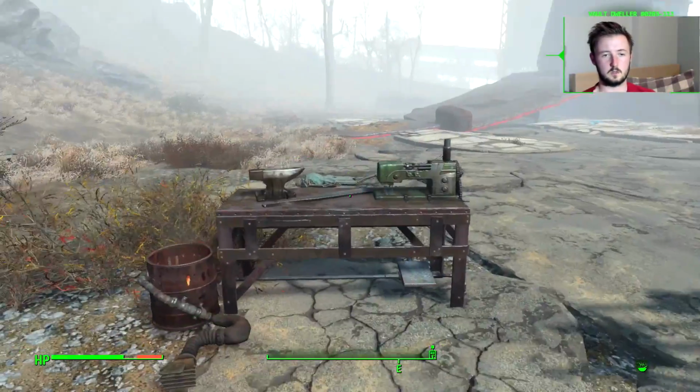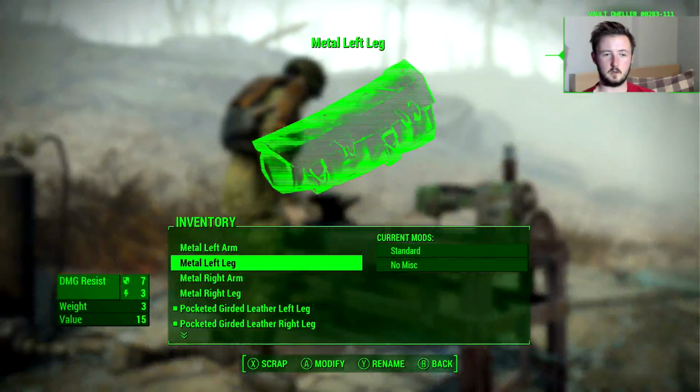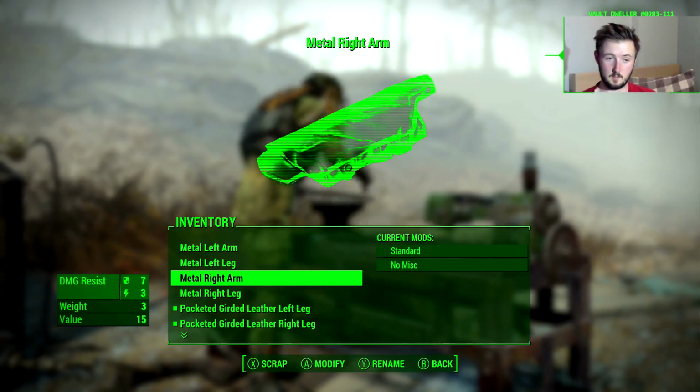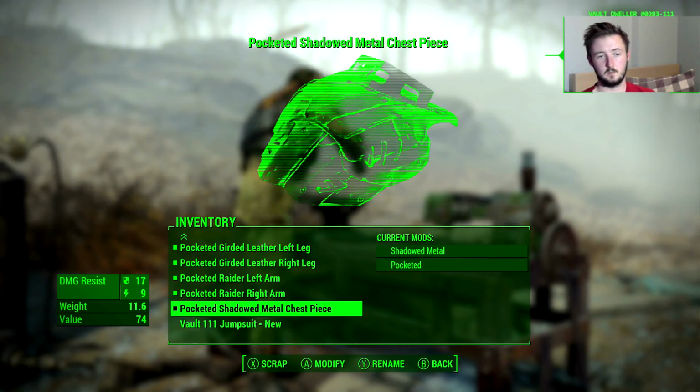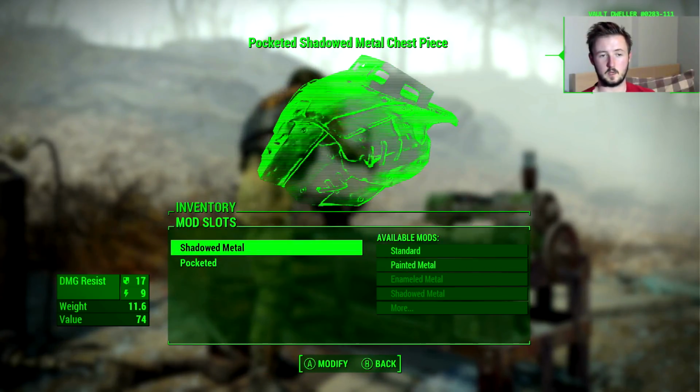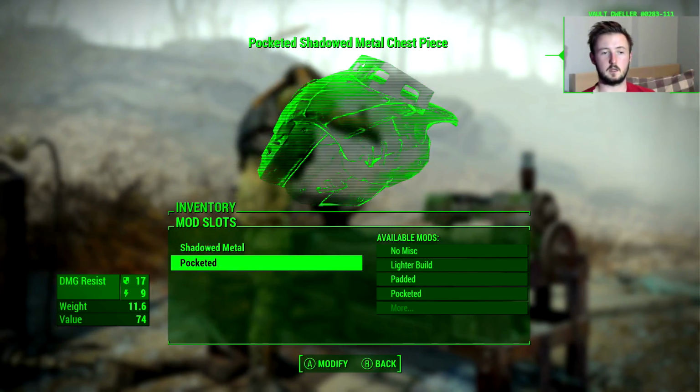and we can exit the station. Now we need to head over to the armor workbench, and we have our metal left arm, left leg, right arm, and right leg, plus our pocketed shadowed metal chest piece, which we can't do anything to at this point other than leave it how it is.